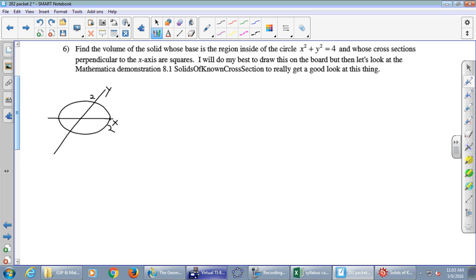And now we're going to draw some squares perpendicular to the x-axis. For example, suppose that you have a square. I'm going to draw another circle. Okay, so suppose that you have this particular cross-section perpendicular to the x-axis there, and you imagine now a square coming off of the xy plane, coming up out of the board towards us a little bit, something like that. That is one square. I'm going to draw another square that's a little bit to the right of that one. If you draw a square with that base, is it going to be smaller or bigger than the first square? Bigger, so it is going to come out of the board more, come off of the xy plane more.